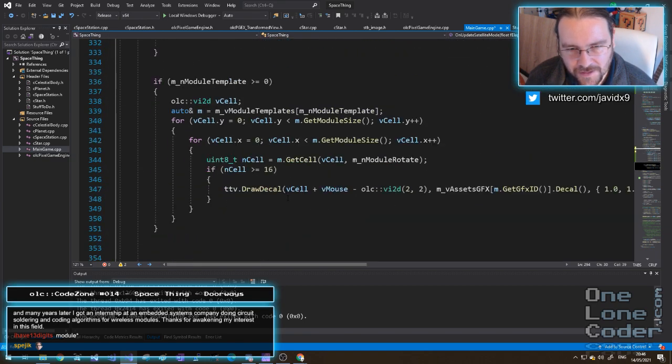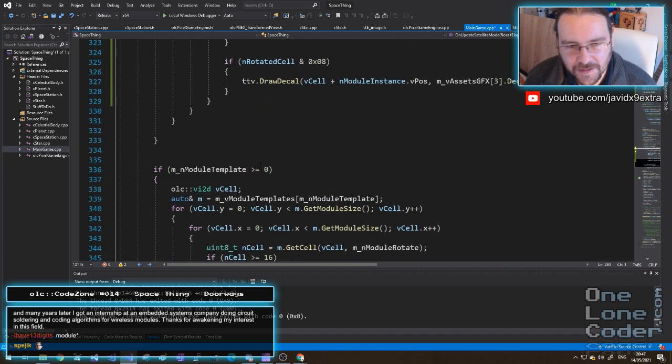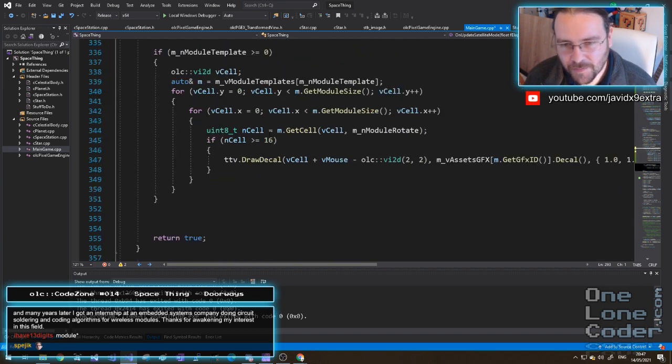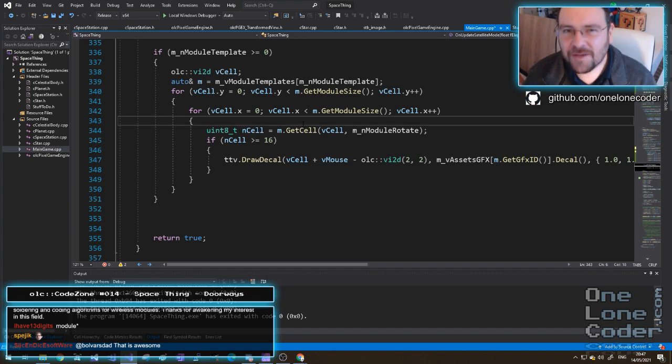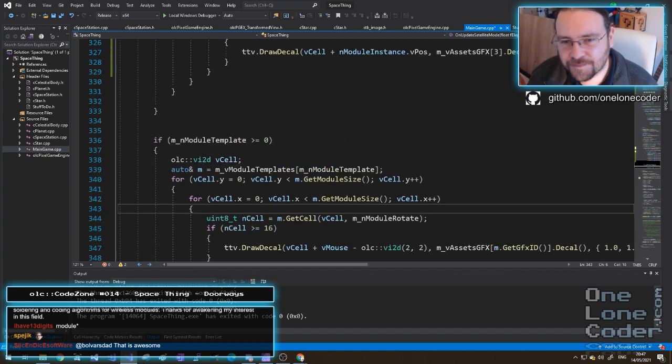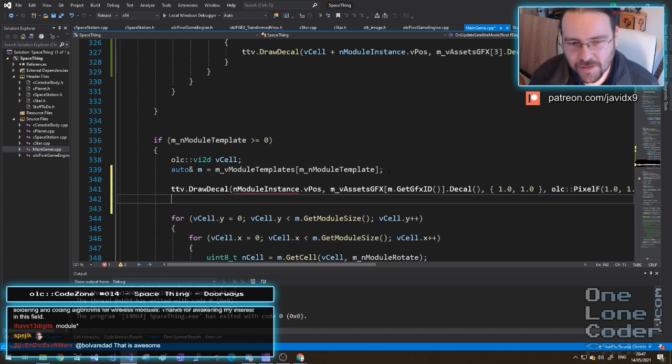And I'll also need to just do the same for down here, because the cursor is also different now. We also need to think about rotation, because we need to rotate the decal, but around what? The center of rotation hasn't yet been defined. So these are new things we're probably going to have to add to our module structure. But let's just see if we can get it to draw one thing at a time right now.